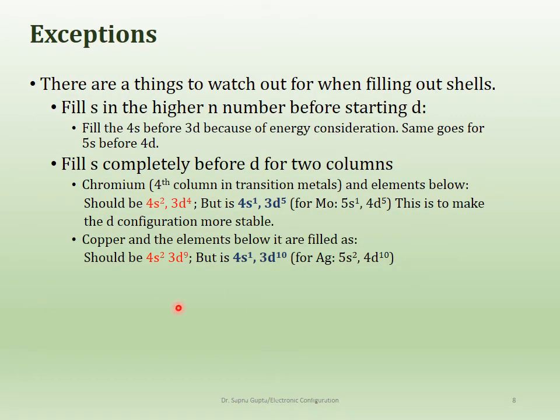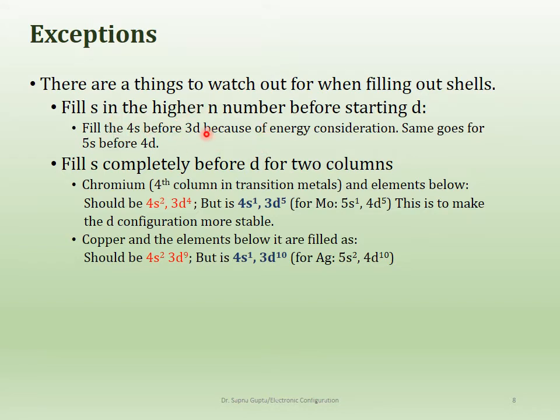There are a couple of exceptions that we have for filling out orbitals. You will see that in chemistry almost everything goes pretty much by the rules, but sometimes there are exceptions. In this case, you already know about one exception, and that was the energy rule: you fill out the lower energy level first. So even though you're not filling out according to the shells, you're filling out according to energy, and for that reason you're filling out 4s before you fill out the 3d.